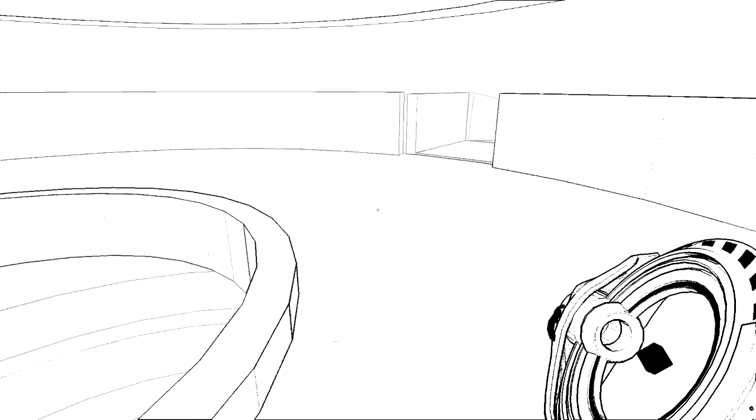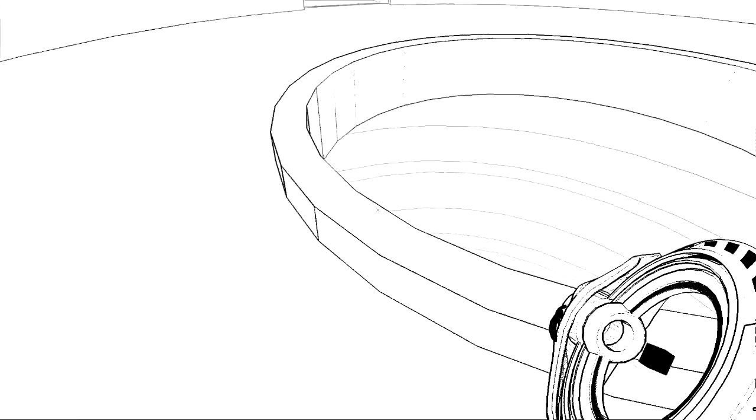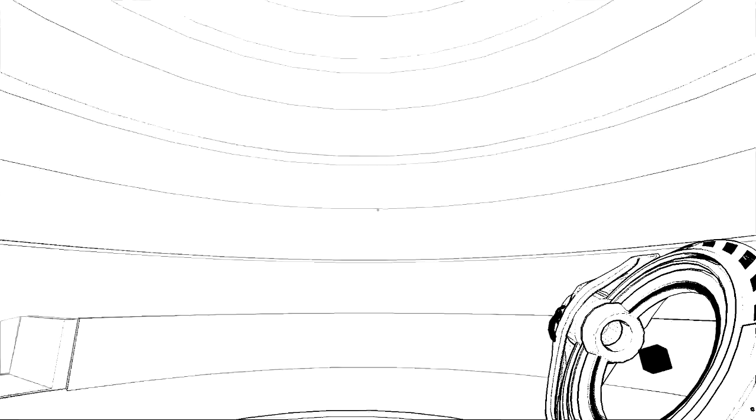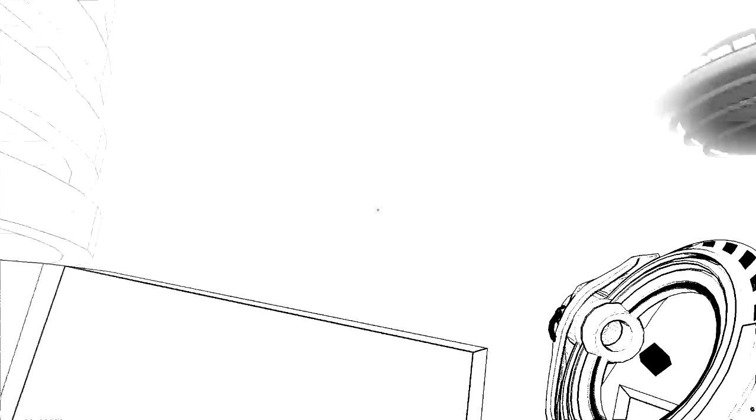To go up. Should I go this way? What do you bet that loops back? Forget that. Jump down? Jump down. Because. Oh, am I supposed to land on that ball? Yeah, I think so.